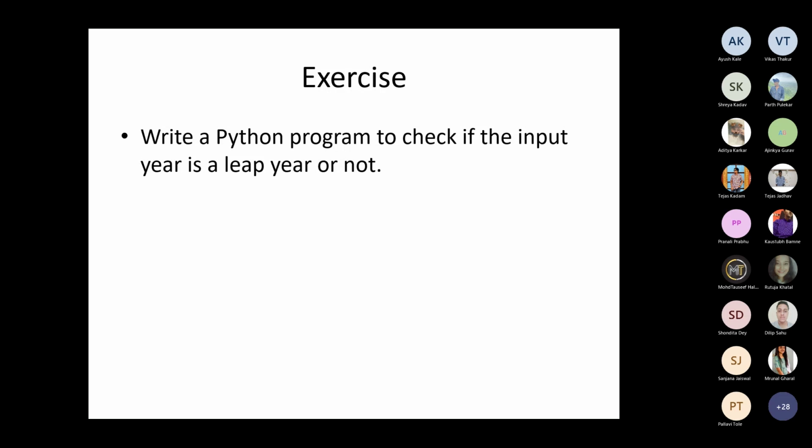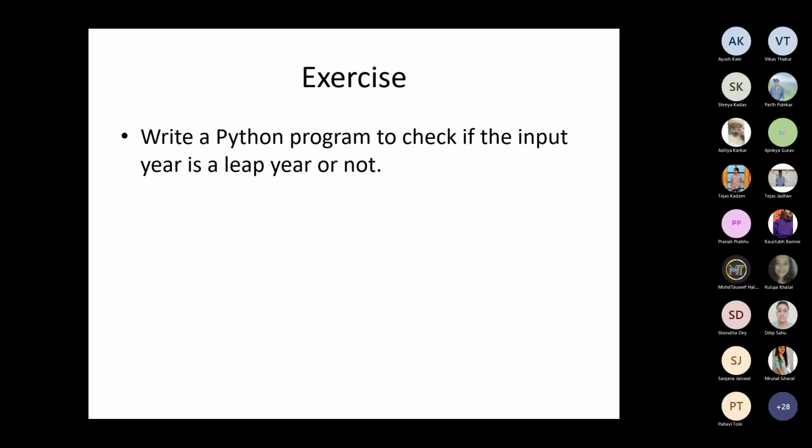Yes, sir. So now can you say 2020 is leap year or not? 2020 divided by 4, it is perfectly divisible. Yes or no? Yes, sir. And it was containing 29 Feb. Yes, it was. 2021 is leap year? No, sir. 2021 no. So how you will write the program?